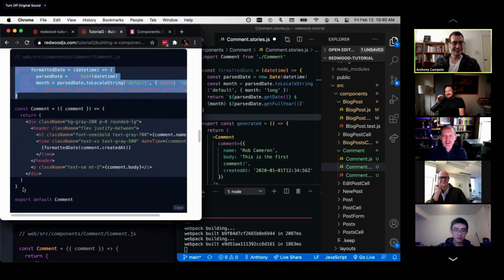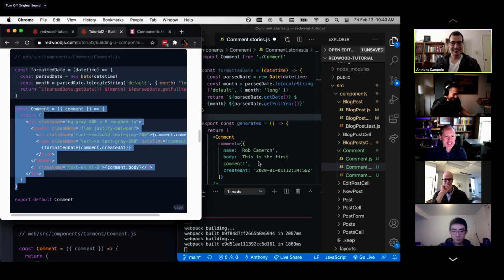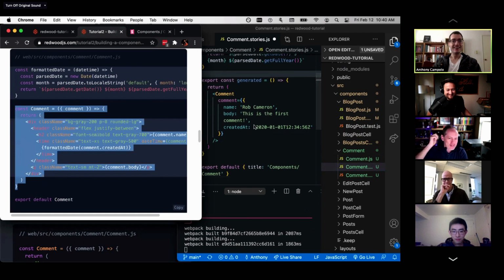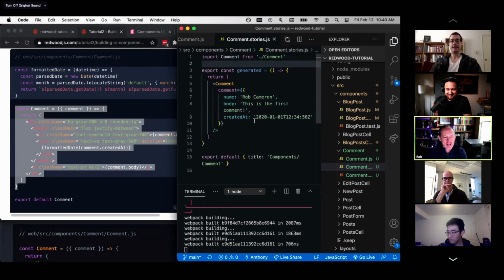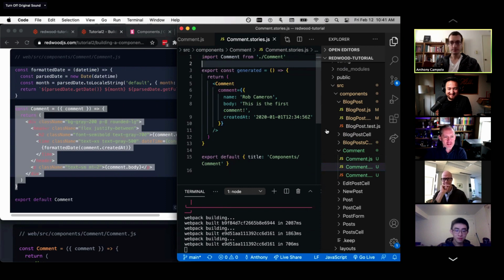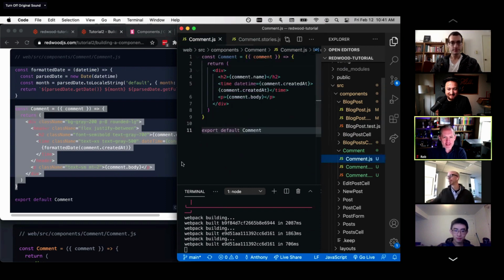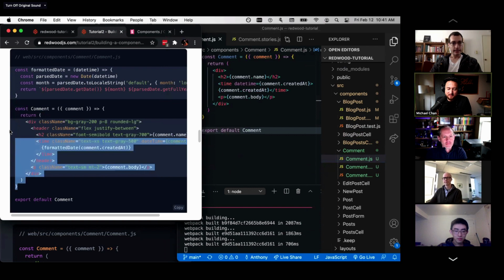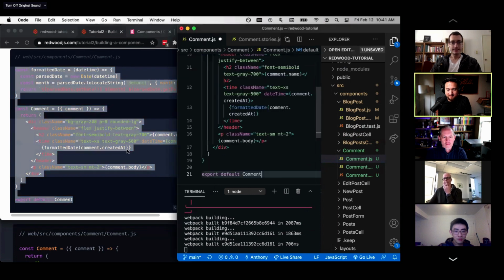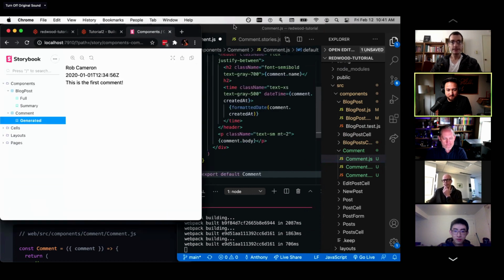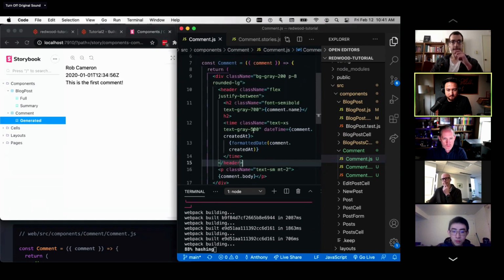Yeah, I have to look it up from scratch every time. It's so complicated. Wait, I'm in the wrong place. There are libraries that make it easier, like date-fns. That's the new one that everyone uses. But I wanted to keep it plain JavaScript for this. Yeah, that's probably a good idea in tutorials, to not have to install something just to see the example. Well, okay, that should be all you need to do there.